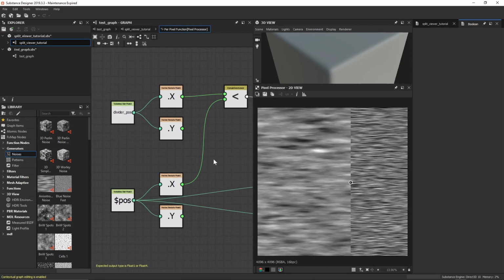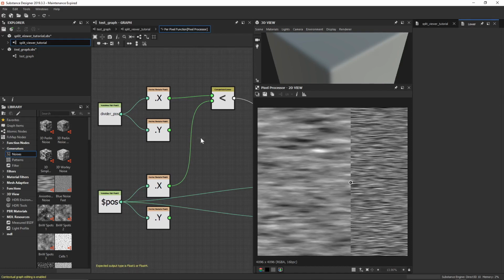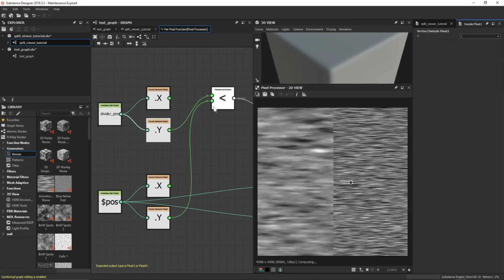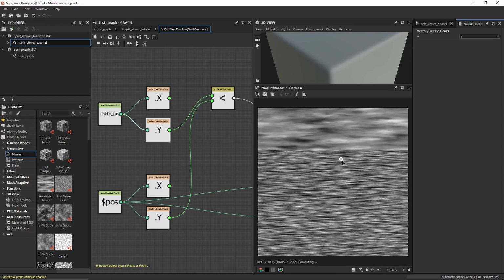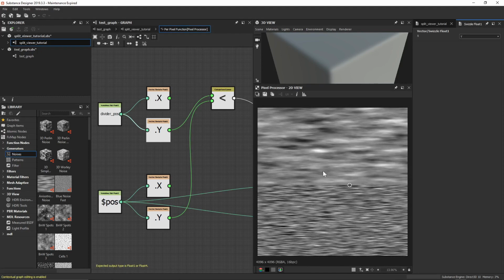So that's pretty cool, but what if we want to do a horizontal split, right? And have a top and a bottom. So all we'll have to do is input our Y positions here, and all of a sudden we're going to be able to bring this up and down, and it's going to split between our two input nodes there.